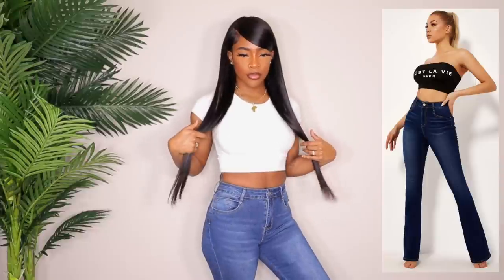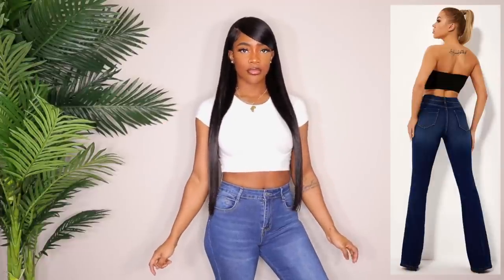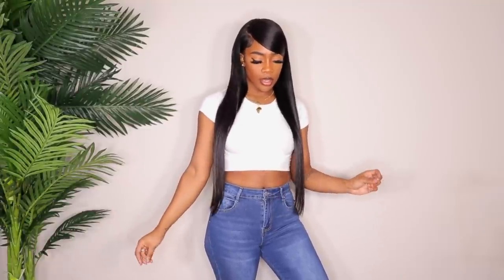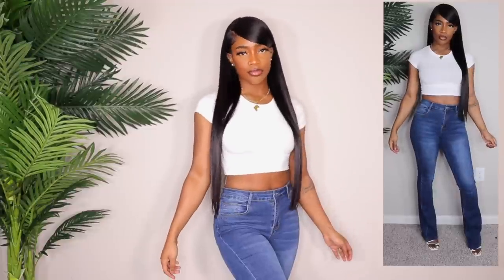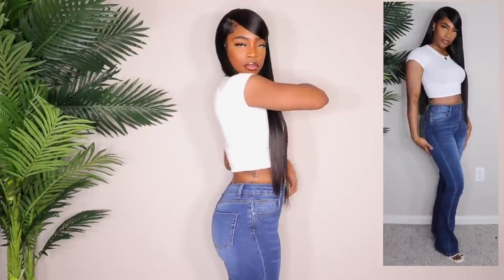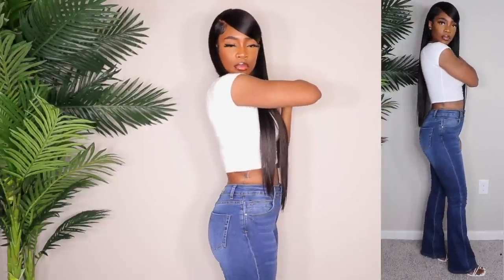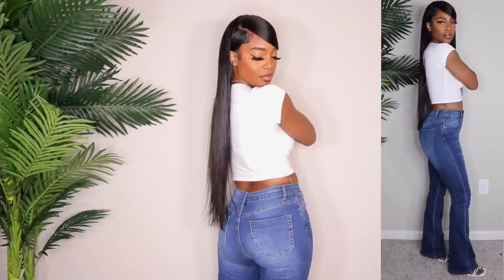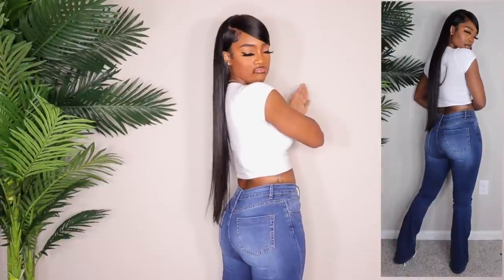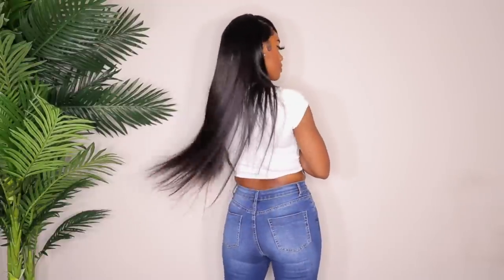Next up we have a pair of flare jeans and these I got in a size 28, which is a US 6. As you can see they're a little tight around my waist. I actually featured these jeans in a previous video and got them in a size 8 and loved them, but I wanted to try the size 6. All the jeans that are pretty long I'm going to wear heels, and the shorter ones I'll wear my forces. These actually fit pretty okay — if I just lose like two pounds it'll look really good around the waist, but it looks a little snug. I really like these though; they actually look really good.